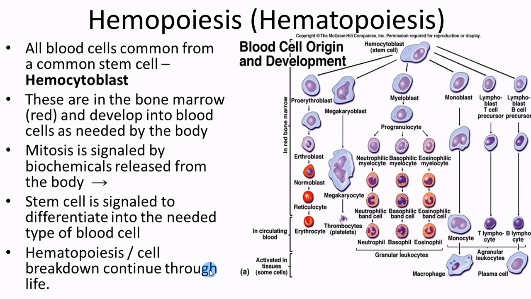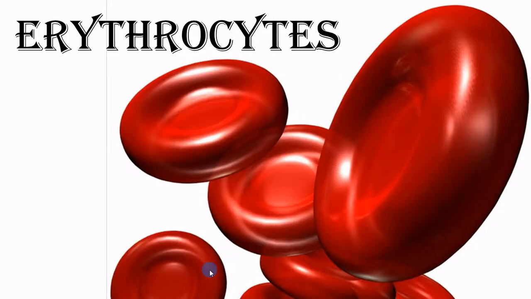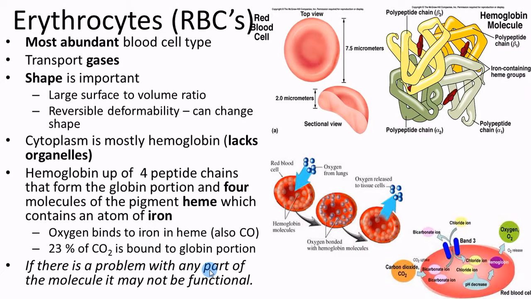So let's talk a little bit about erythrocytes, which are red blood cells, right? So you know the primary purpose is to carry gases, right? Oxygen, CO2. Unfortunately, carbon monoxide it can carry too, but it's the most abundant cell in the blood. About 45% of your blood is actually red blood cells. It's that big lump down the bottom. When you spin out blood, the heavy stuff goes to the bottom.